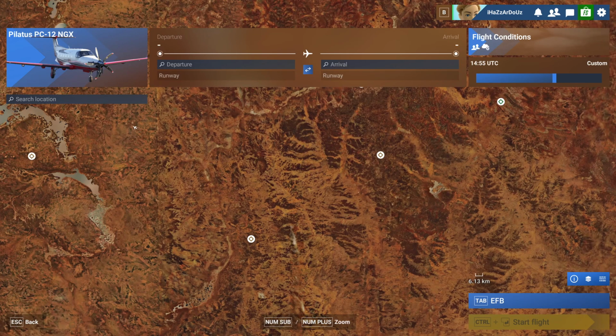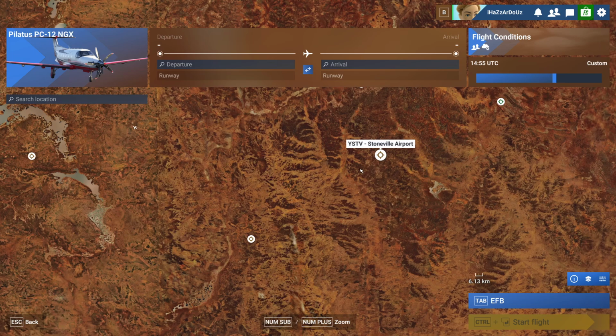Hello everyone, just a quick video, and it's going to be a workaround for the PC-12 or the PC-24 for the visual approaches for career modes. So there's going to be a little bit of legwork. It's not going to be as simple as the ILS and instrument approaches, but I'm hoping this will help some people out. I'm going to pick two airports here.